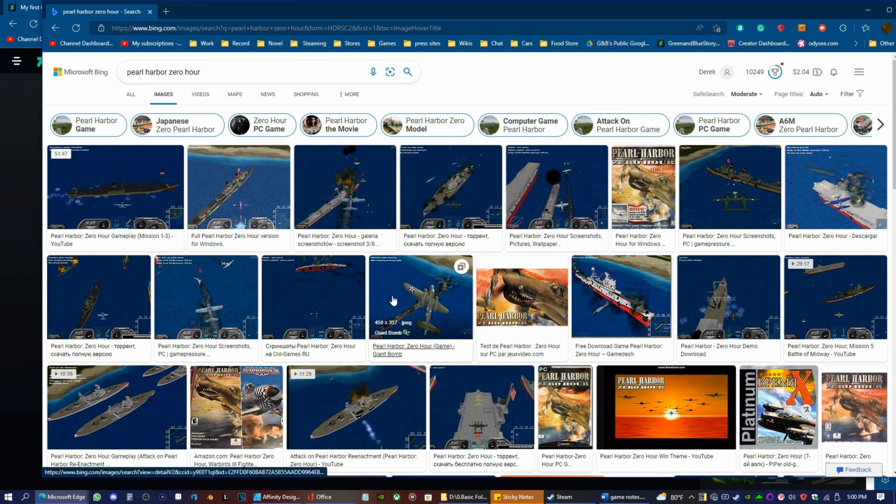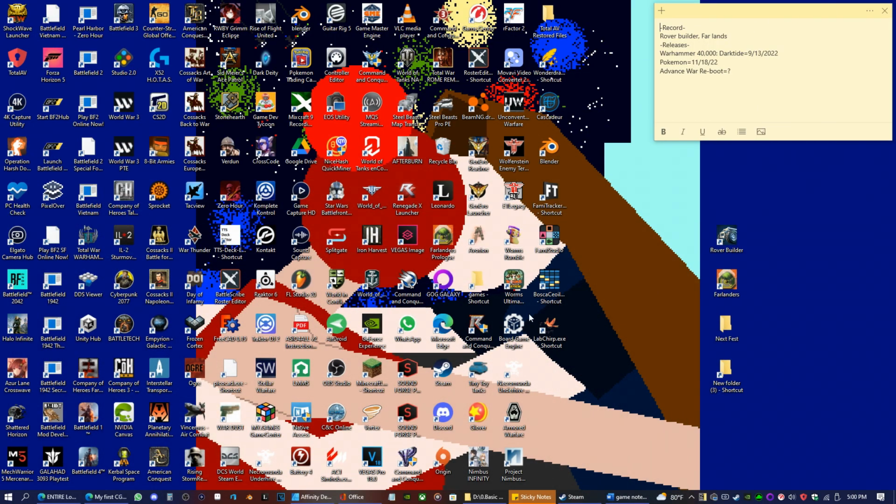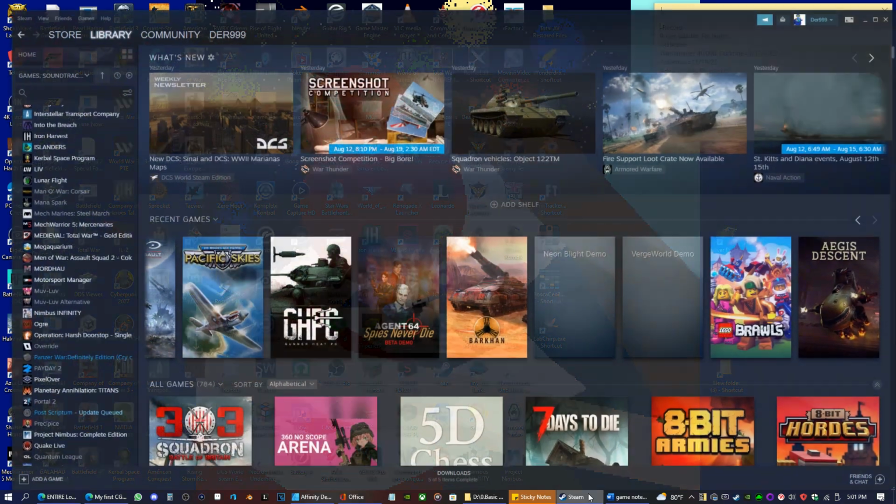Whereas in Pearl Harbor Zero Hour, you take off from a base, either a carrier or an air base, you fly around in an open sandbox set level, and you go complete a mission. As opposed to, I keep forgetting the name of it, but it's a more modern version of it. Probably link in the description. It and Pearl Harbor Zero Hour, if I remember. But it's more modern. Okay, let's look at Steam.